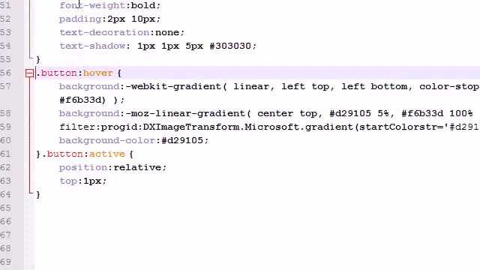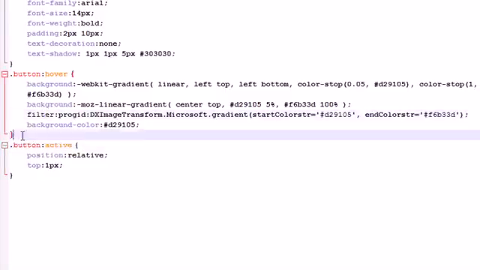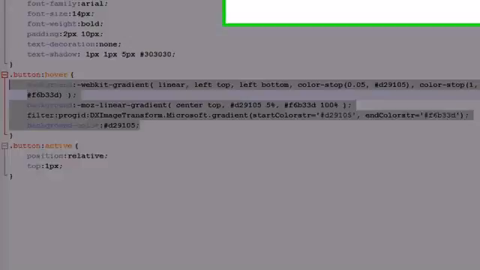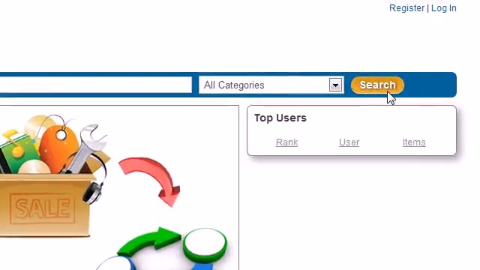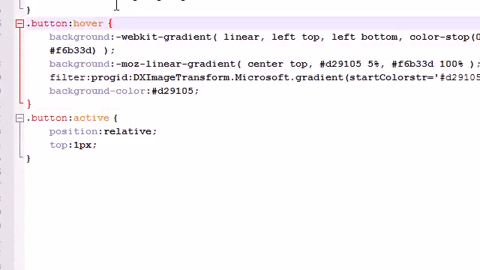Now, aside from this, I already coded a button hover and a button active. Whenever you hover over the button, all I did is pretty much just change the background. So check it out. Hovering over the button, the background gets reversed. Where it was dark, it's now light. Where it's light, it's now dark. It just lets the user know that they are interacting with it. That's why I like to add a hover.